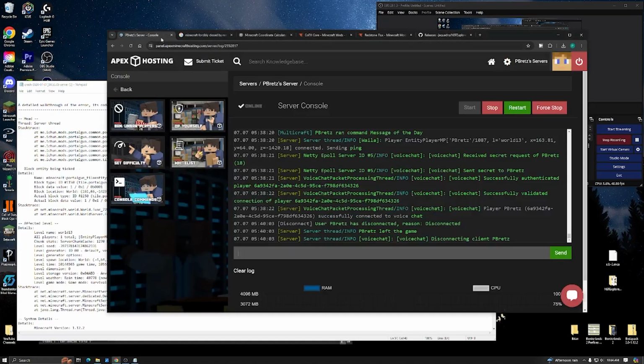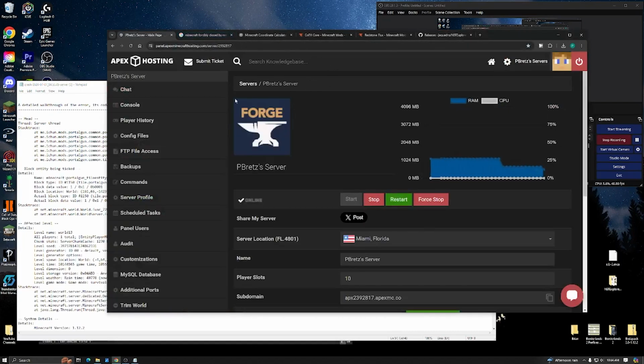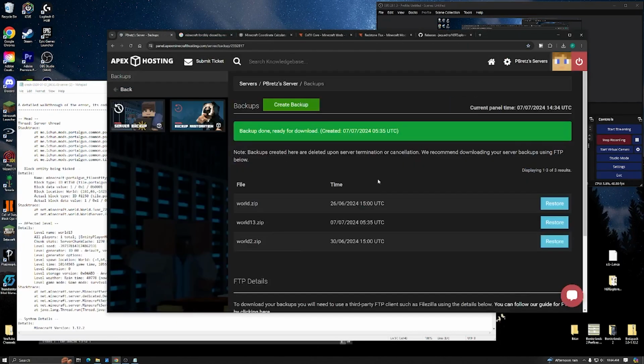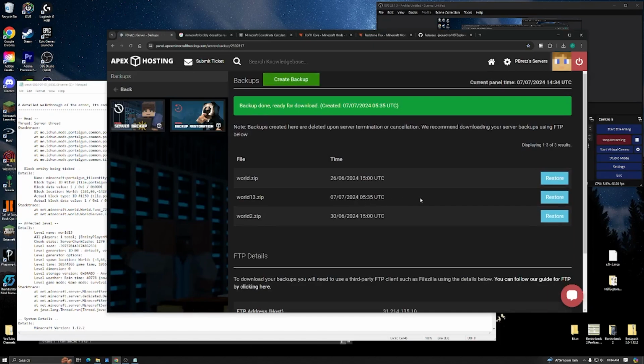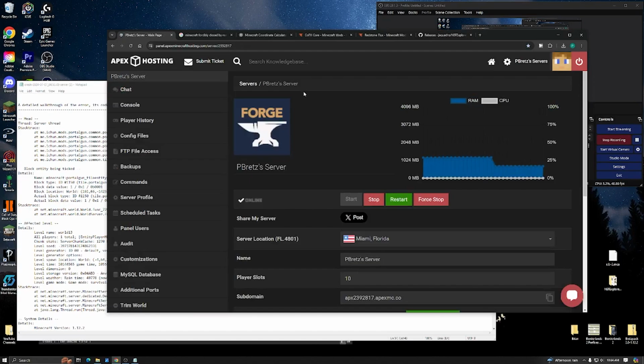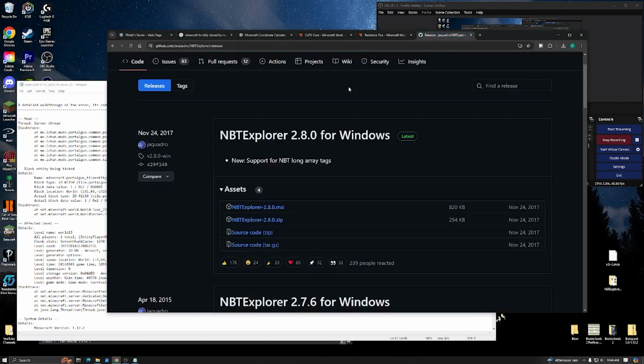Another solution is that you can just run a backup. Now, my issue was that by the time I made this backup last night, after I actually fixed the problem, but before that, the latest backup I had already contained the problem. So I couldn't undo the problem by going to a previous backup because the backup contained the issue. So that wouldn't work for me either. So I had to figure out how to do the NBT route, which is what I would recommend.